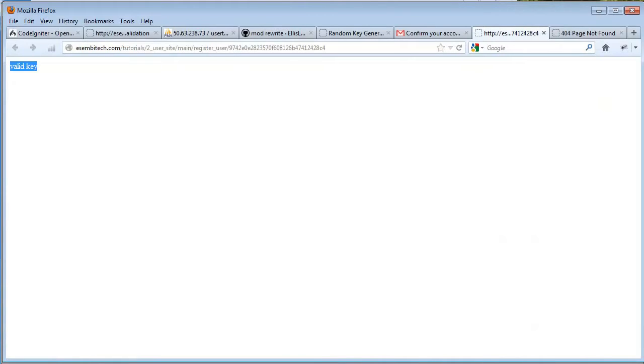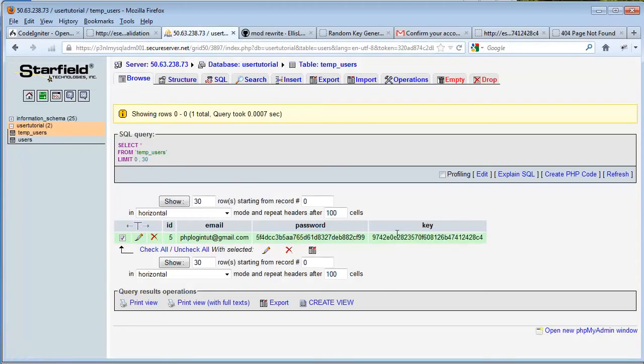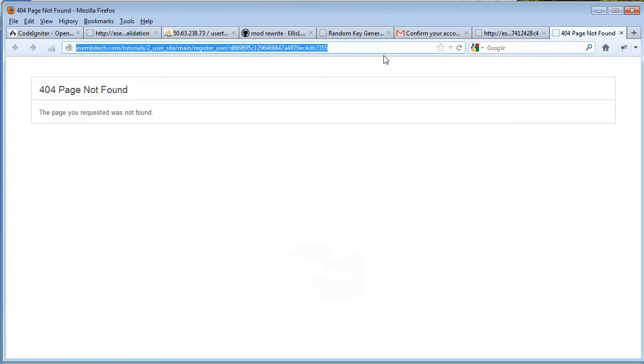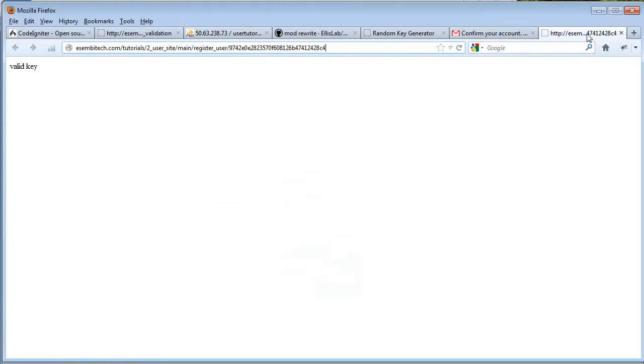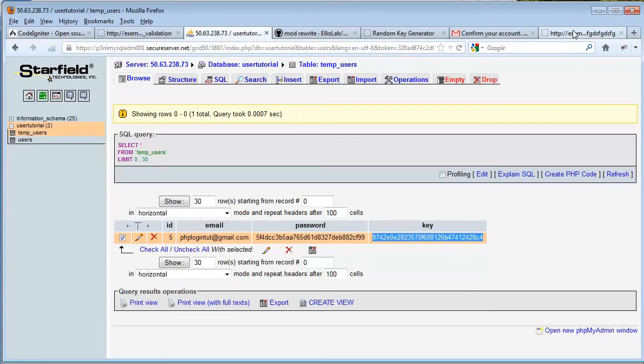Okay, cool. It says it's a valid key. Now that's because this key right here is actually in the database right here. However, if I was to mess up this key and press enter, it says it's an invalid key because it cannot find this string inside the database.